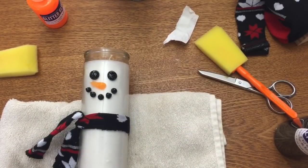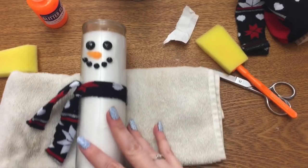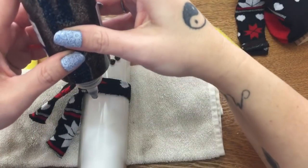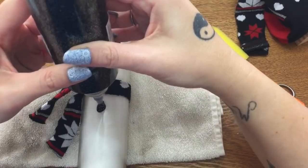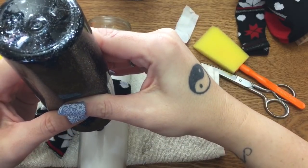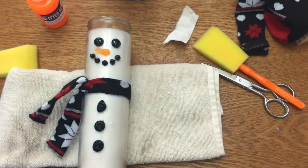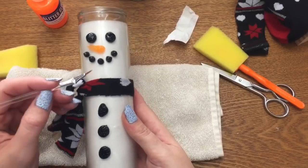I'm going to paint his buttons on. So I guess I should have said to do that before I said to let him dry. Okay. Let's see. See if you guys can see this. Okay, let's put a big blob here for a button. Big blob here for a button, and a big blob here for a button. There we go. Let's see if that looks okay. Ah, that don't look like circles, does it?